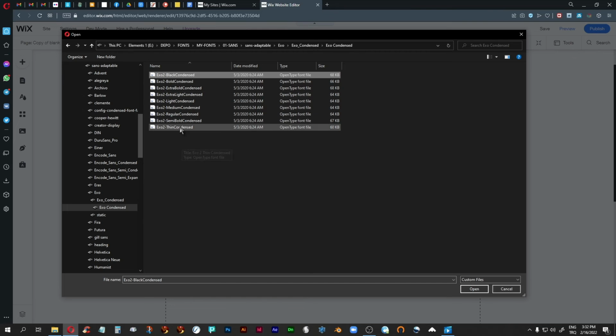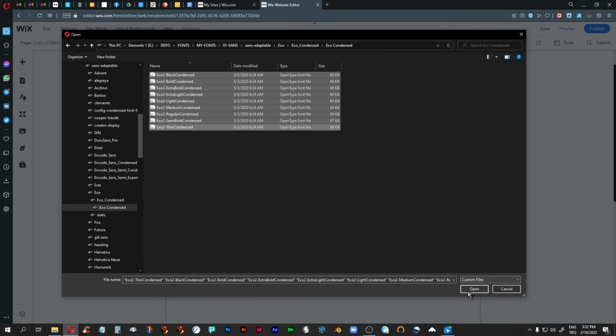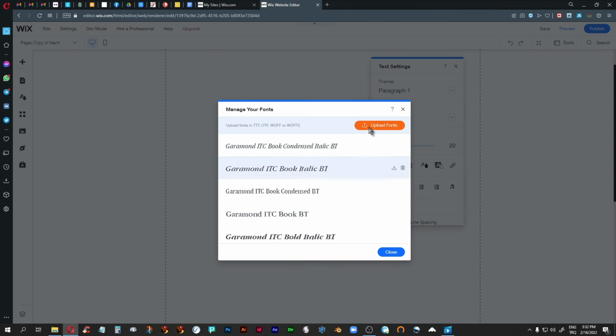I select all of them with Shift, and then I say open, which I'm not going to do now because I already have this font installed in Wix, and then it will just slowly start uploading them, and it takes a little while to upload the fonts. It doesn't happen very quickly, so you just need to wait for a few minutes until all of them are actually here.